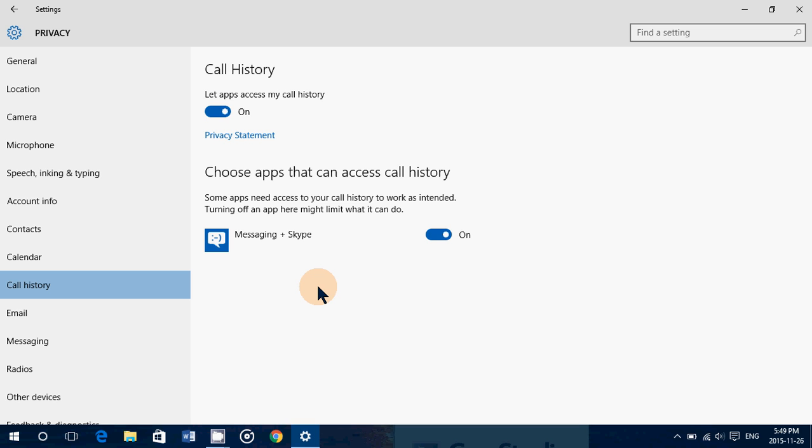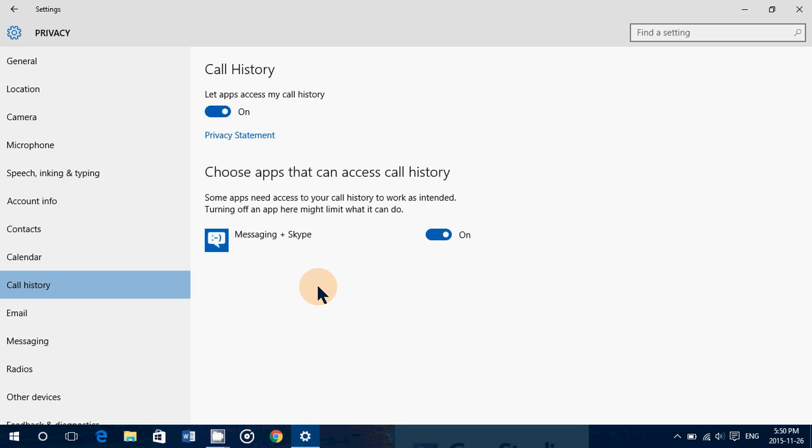Now, that app has a call history that is activated by default, and this is the setting for it in the privacy settings. It means that every time you call someone, every time you do a video conferencing with someone, there will be a list of people that will appear in that app. Of course, it could be quite alright. Knowing when you called someone is something that could be very interesting.